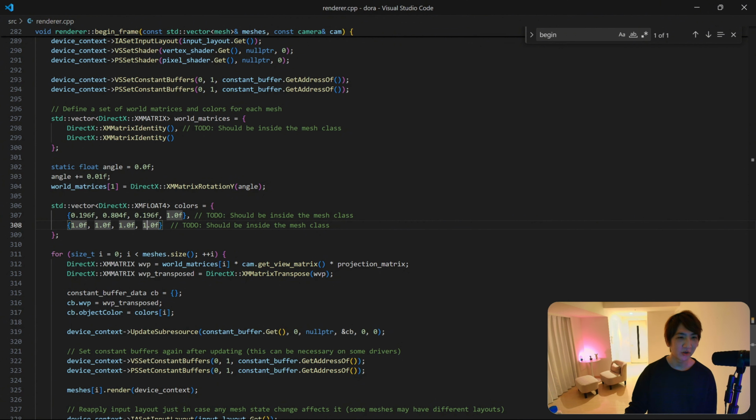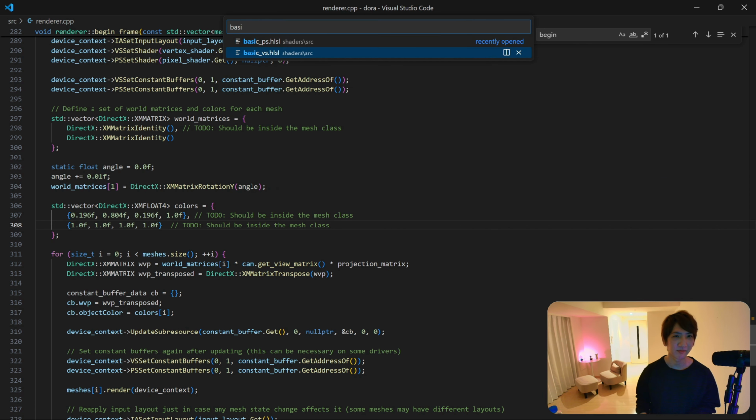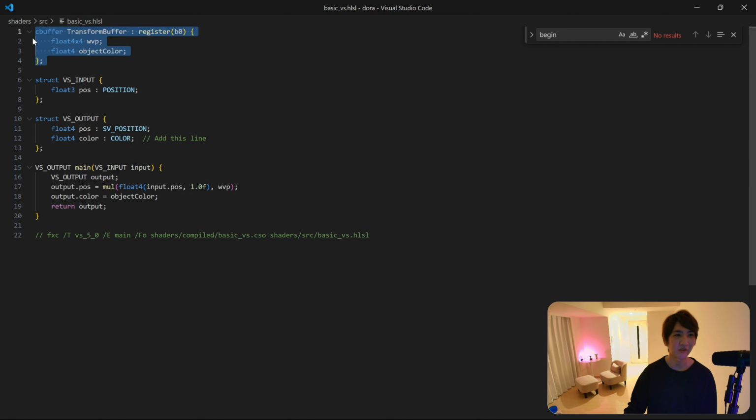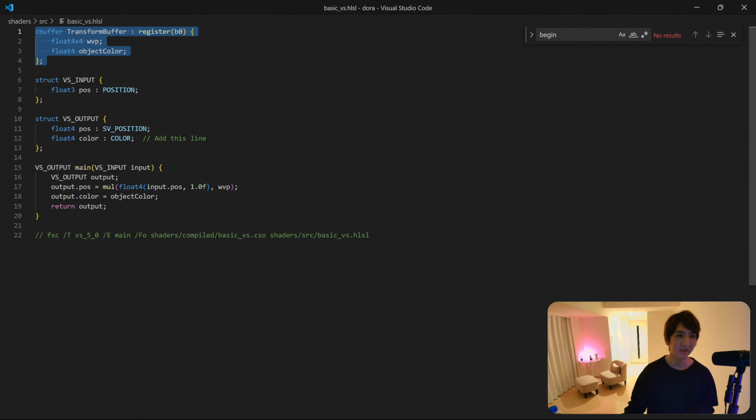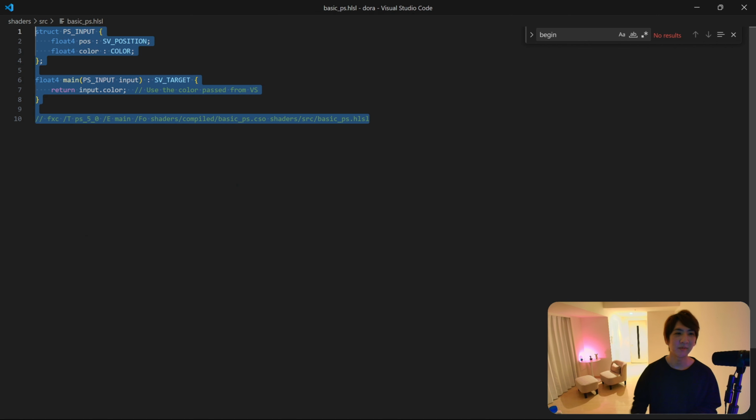And this is the color I pass to the constant buffer, which will be passed to the vertex shader. This is the constant buffer passed from the CPU, I mean here. And this is passed to the vertex shader, and this color is passed to the pixel shader.